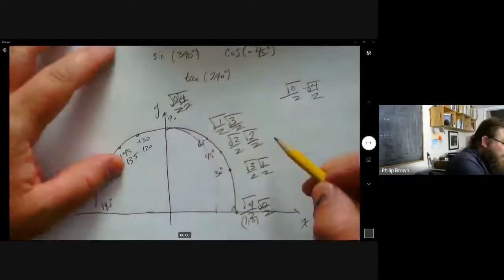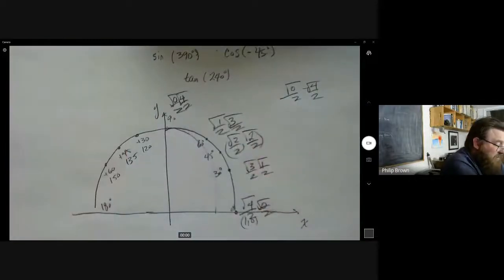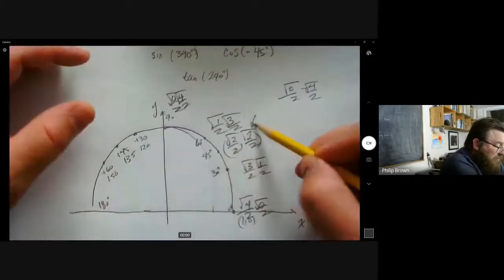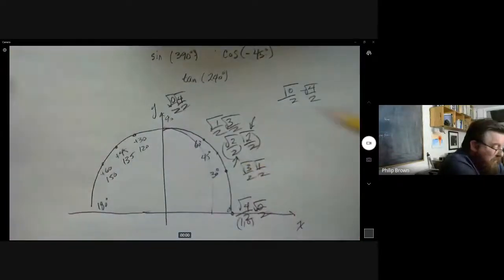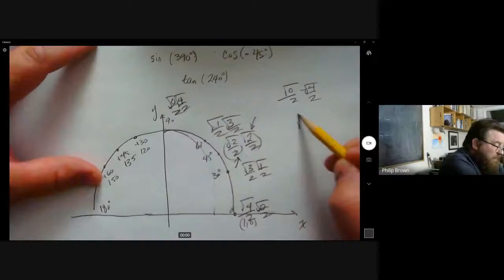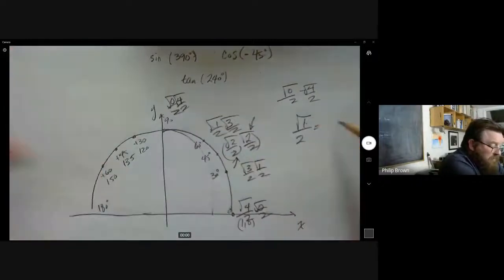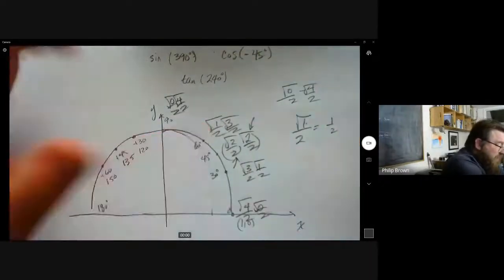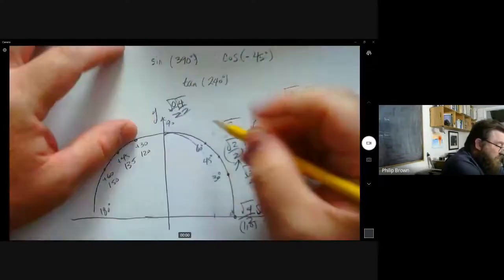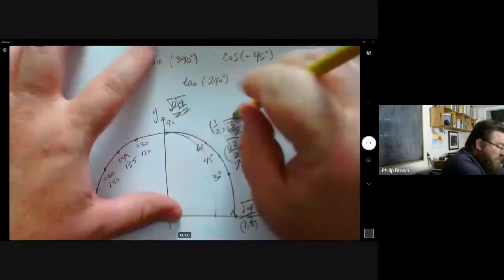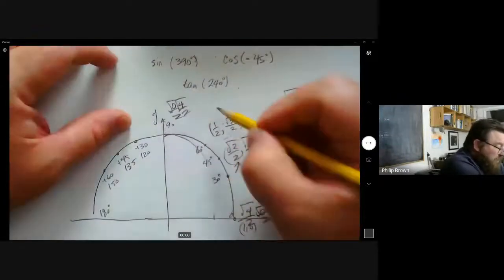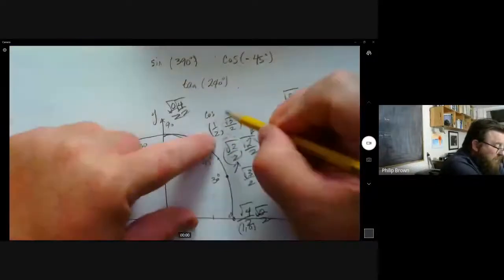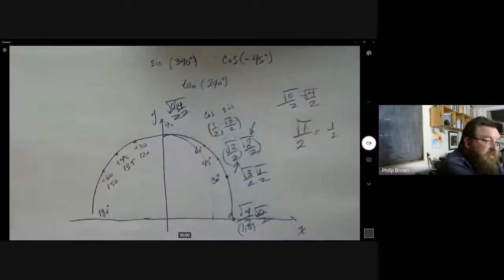So this one's already good, right? The sine of 45 degrees is square root of 2 over 2, and cosine is the square root of 2 over 2. So that one's easy. Let's take a look at this. The square root of 1 is just 1, so this is just 1/2. And the square root of 3 is just the square root of 3; you can't simplify it, over 2. So cosine of 60 is 1/2, and sine of 60 degrees is square root of 3 over 2.